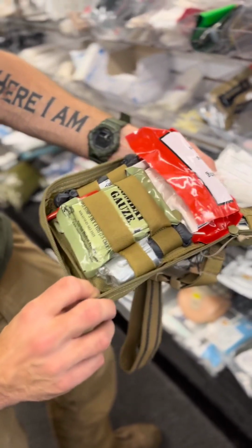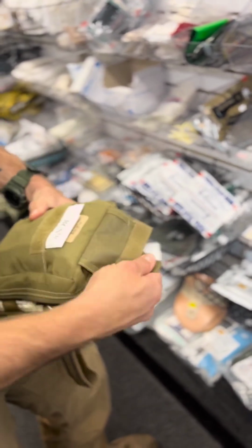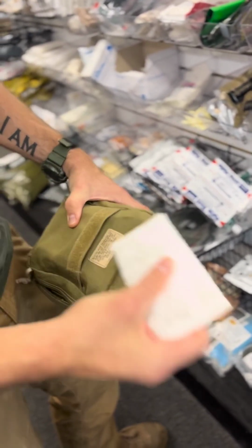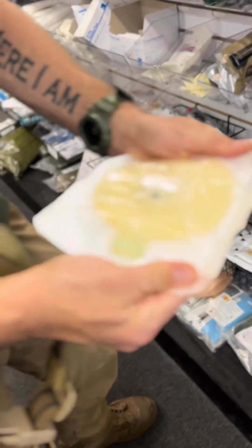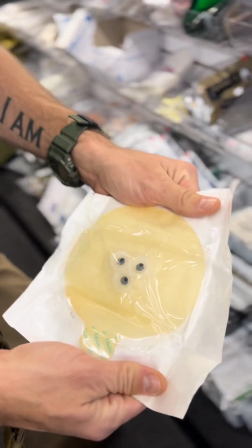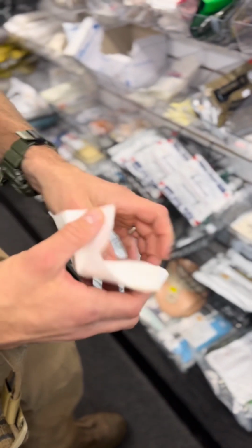It's got a few things going on. But you know what I didn't see initially was chest seals, so I searched a little bit further. I had to locate that on the front. It has a single Bolin chest seal. Now these do work, but here's the downside. It's one, and I know the ways of using plastic and packaging as an additional chest seal. I teach that in class.